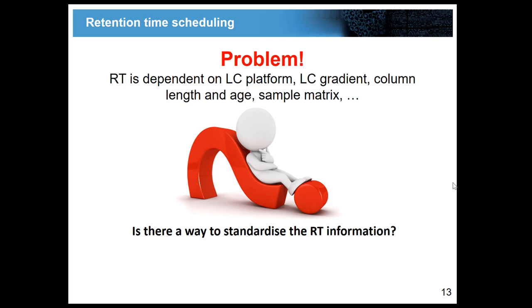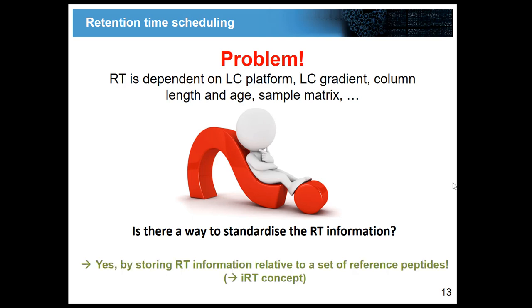You just said that you would use your target peptides to check on a few of them. And another way to do it is not even to use a target peptide, but to use some reference peptides, which you always spike into all of your samples, which is then not project dependent. And this is what I call here in this presentation the iRT concept, and I will come back to that later and explain this a little bit more in detail.